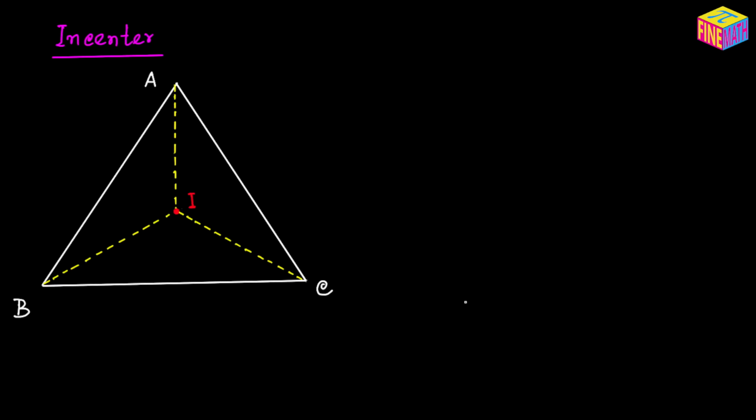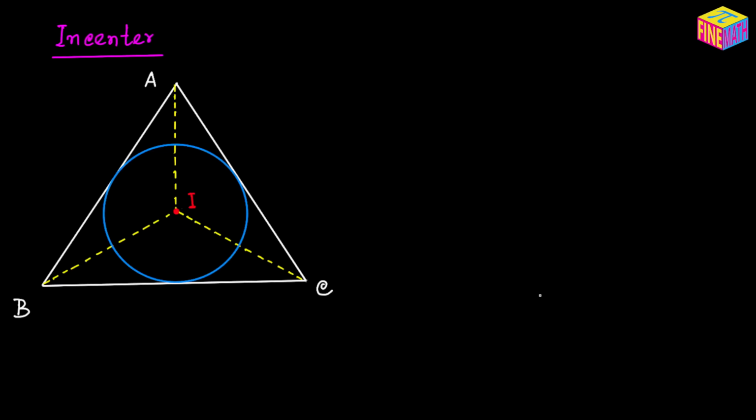If we have a triangle ABC and if we draw internal angle bisectors, like the yellow dotted lines here, they are the internal angle bisectors. I have drawn them in such a way that each of them is bisecting the internal angle. Now all of those internal angle bisectors will intersect at a single point, and let's call it I, and that point is called the incenter. Why? Because from that point, if we drop a perpendicular onto each of the sides, those perpendiculars will be of equal length, and then we should be able to draw a circle which will be inside the triangle. The triangle will circumscribe the circle, and the circle is going to look like this. So as you can see, the internal angle bisectors will meet at a point from which we can draw a circle inside the triangle, and that circle is called the incircle, and the center of that circle, or that particular point of intersection of the three internal angle bisectors, is called the incenter.